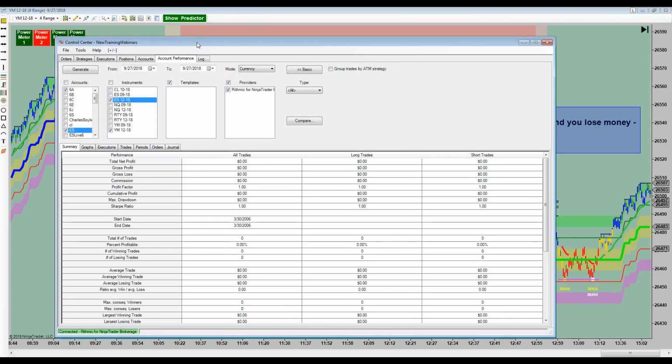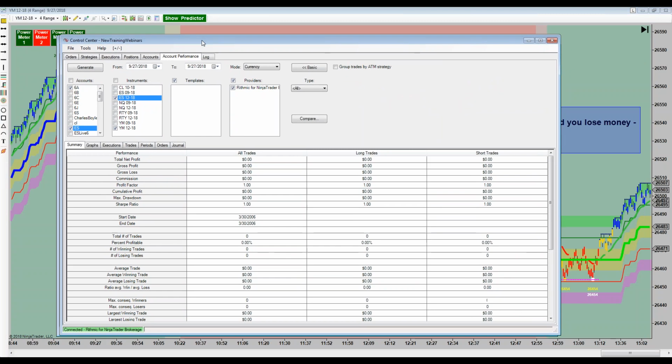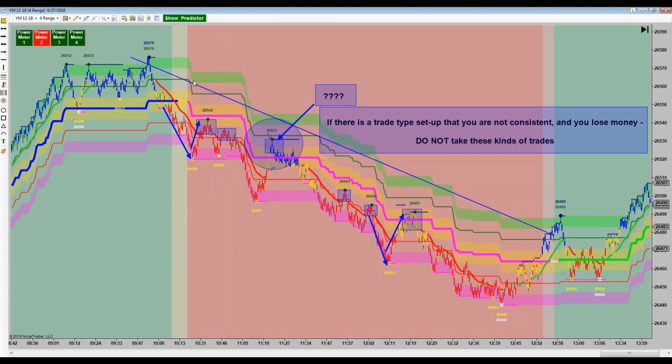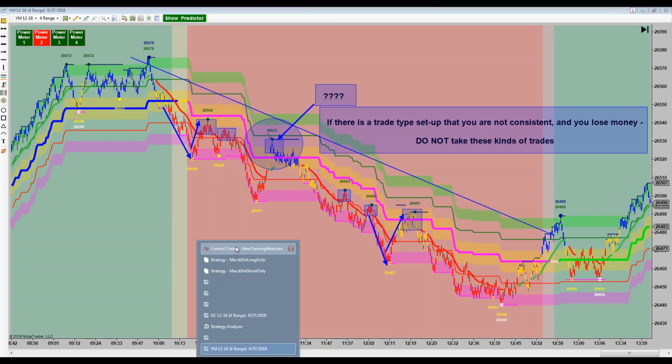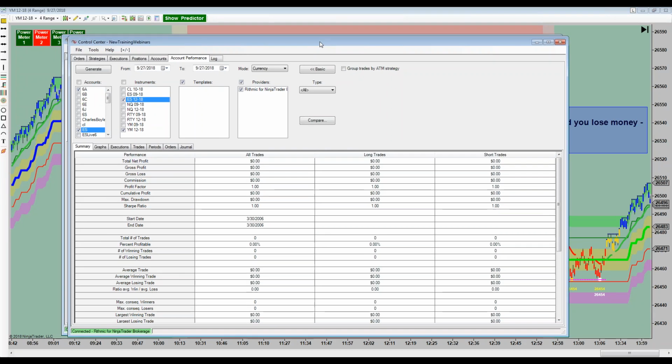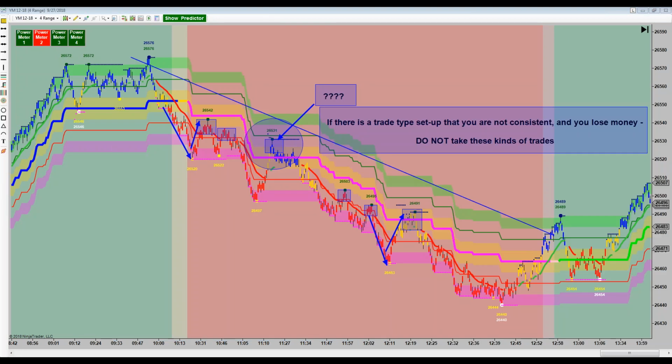I'm going to ask you straight up. Did you look at your record? Did you look at how you did? Where are the reports? Did you try different instruments? Did you try YM? Did you try ES? Did you put a Russell chart up? What did you do? Show me the evidence that you ran some reports to see what your percentage win rate was and your average win to loss ratio. Did you go through that procedure? Have you decided on an instrument that you're going to trade, and when you're going to trade it, and what types of trades you're going to take, right?